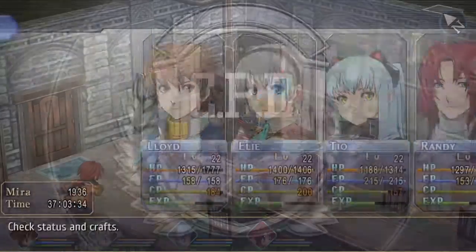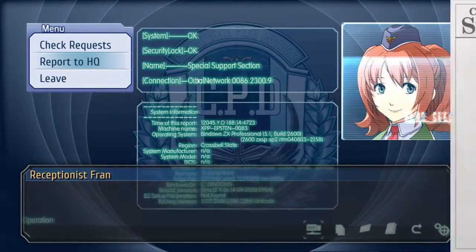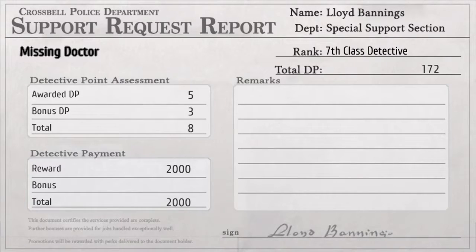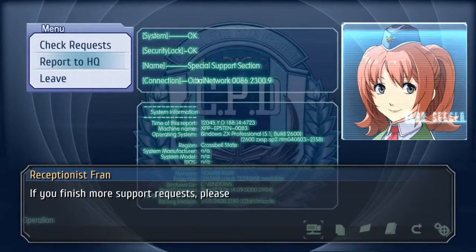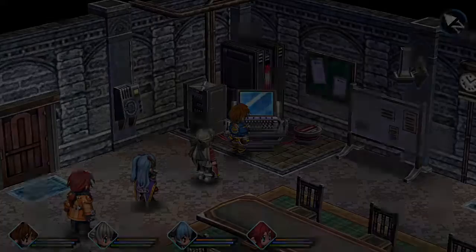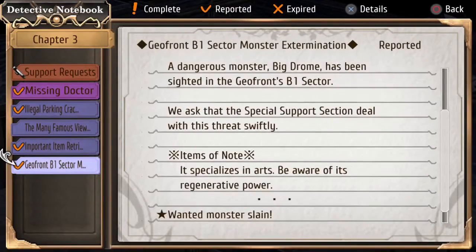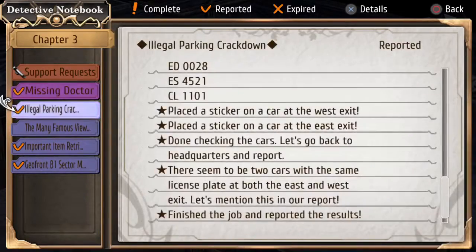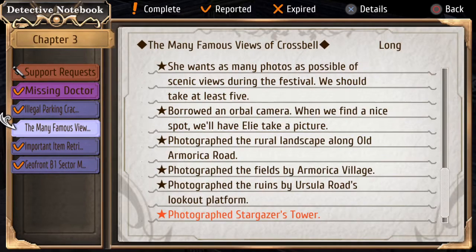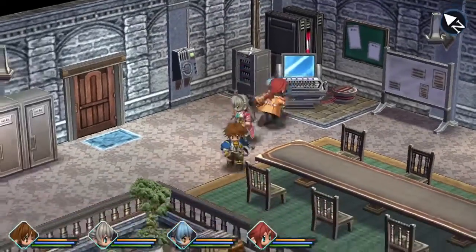Well, first things first. Port. Let's see. 172. That wasn't all of my requests. What? Wait, I don't remember turning these all in. Huh. I've only been going for about 3 hours now. 3.5. Yeah. It says they're reported, so guess I gotta take their word for it. My money doesn't really reflect that much either.